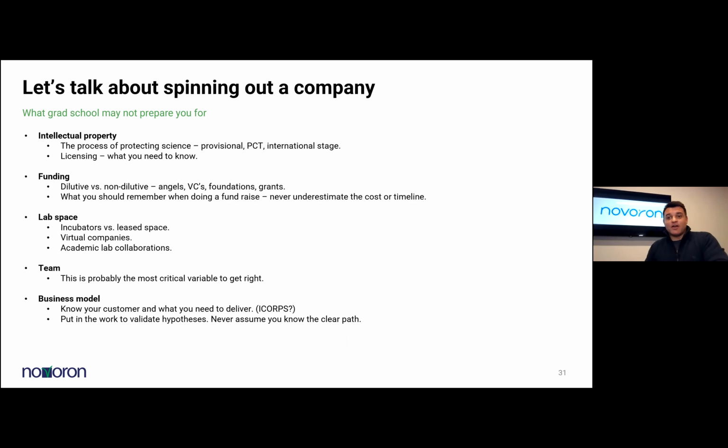And then again, how do you raise money so you can do that? So fun fact, science is super expensive. All of my friends that have done tech startups, I secretly hate them all, because they can be like, yeah, we had 20 grand and we sat in our garage for 6 months and we have a company. I'm like, 20 grand is maybe 3 weeks worth of a burn rate in a life science lab.